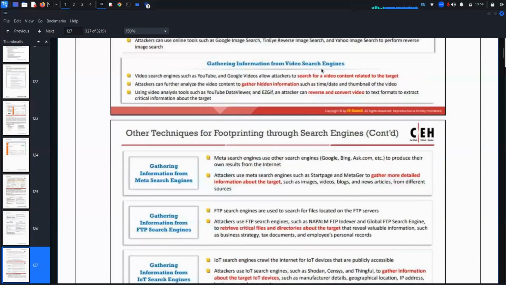Right. Gathering information from video search engines. Video search engines such as YouTube and Google Videos allow attackers to search for video content related to the target. Say there was this one particular case study where this person wanted to hack into an organization. And what that organization did was instruct its employees to show their solution.